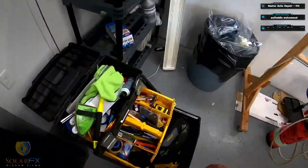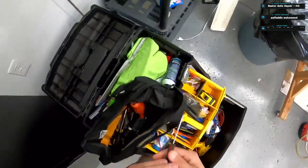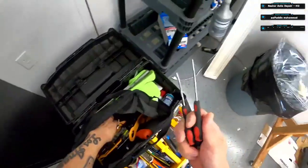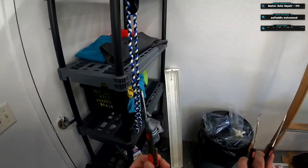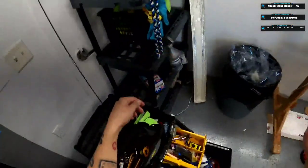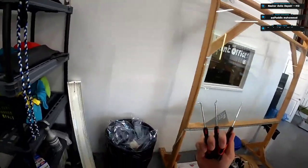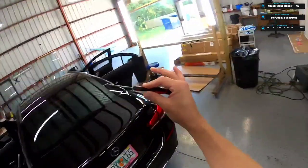This third brake light to get the panel off, because I take the panels off here on the third brake lights, gonna need a pick tool. You guys don't have a set of pick tools. They're very useful in window tinting. Maybe not so much this hook thing. I should probably throw those. I've never used that. So straight here. And then there's another one. This comes in a set of four. They're literally like $4 or $5. And that one's a 90 degree one. I don't think I've ever used a 90 one, but I guess it would be good to hook and pull something. I'm gonna go with the little curvy curve.